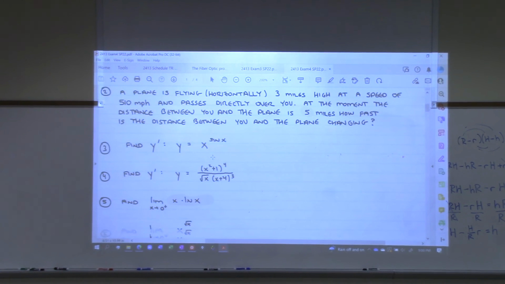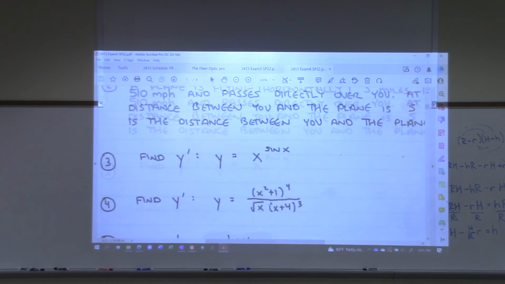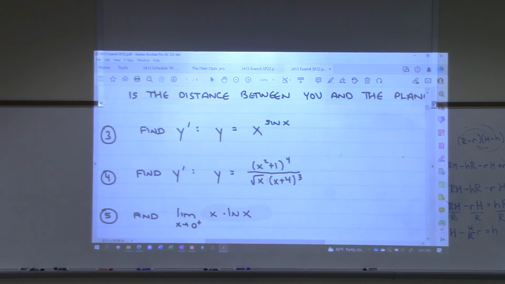The next one. Ooh. What the hell? Derivative of this? Who wants to do the derivative? Who wants to do quotient rule on that? Nobody, right? That's because this is also logarithmic differentiation. Do you remember that problem we did where I took log on both sides and then used all the properties of logs to rewrite everything and then took the derivative? That's what this problem is.